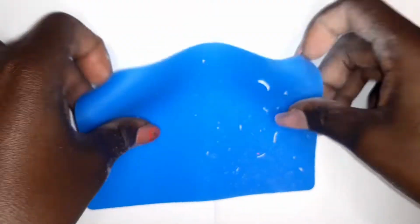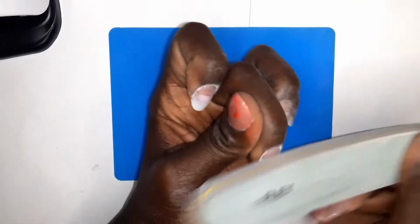After I'm done filing, I clean up the workspace and I use a finer grit nail file to buff off the surface of the tips.